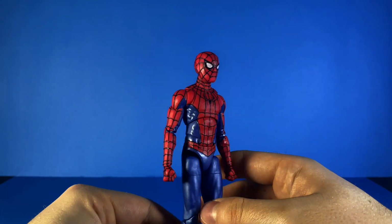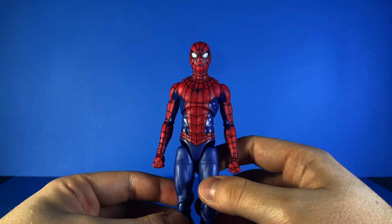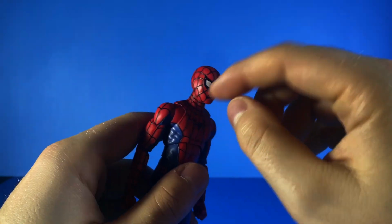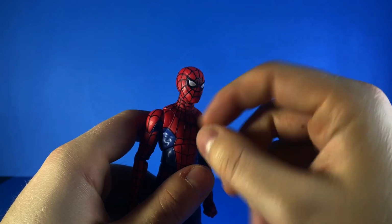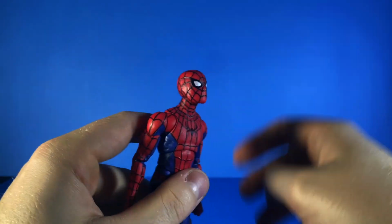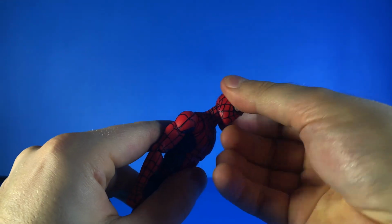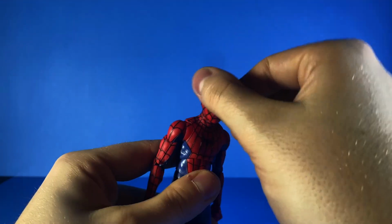As for articulation on the Spider-Man, this is all around a brand new sculpt. So the head is on a ball joint that is kind of separate, so it's able to move around really well. It can look up, it can look down, it can swivel. There's a bit of a pivot in there, a really nice pivot at that.